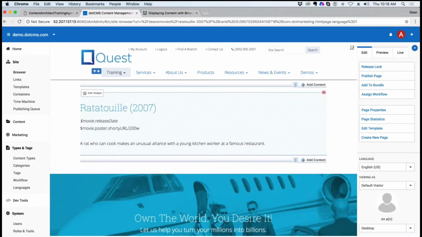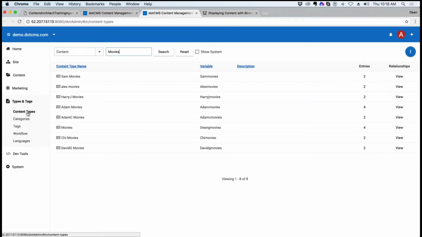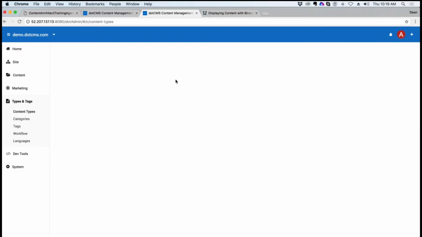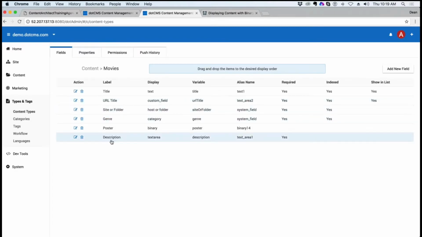Now, I'm not sure why my poster URL and my release date isn't showing up. But we can see we're getting the rest of the fields. So our URL mapping is working. Let's see, on my content types, it wasn't release date. What was it? Content types. That's why I open up new tabs. Oh, it's because I pushed. So it didn't have a release date. I remember I pushed, published that bundle, so it changed all my fields.